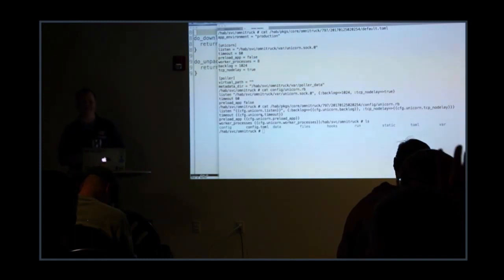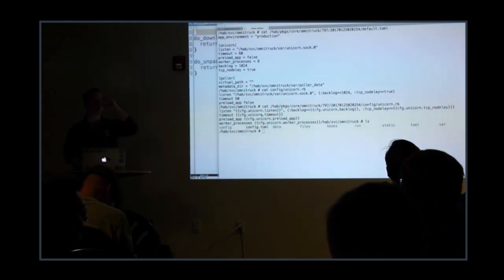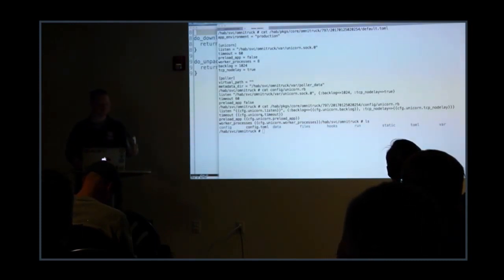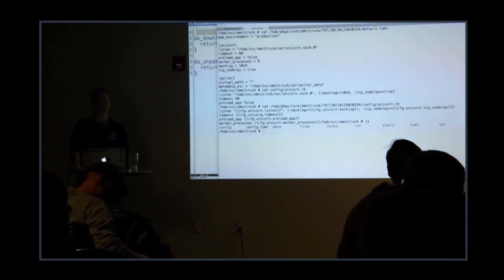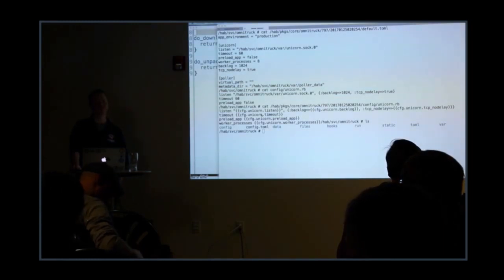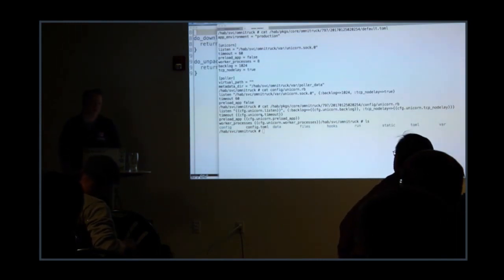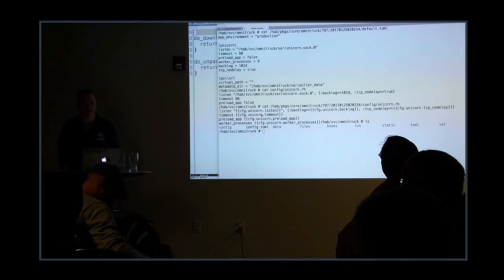Yeah, question. How is Habitat designed to work with some of the other orchestrators like Kubernetes or Mesos, which have some sense of config management, service discovery, that sort of thing? What's the recommended path? I don't have a specific recommendation. I haven't worked with any of those, so I'm lacking experience on that.